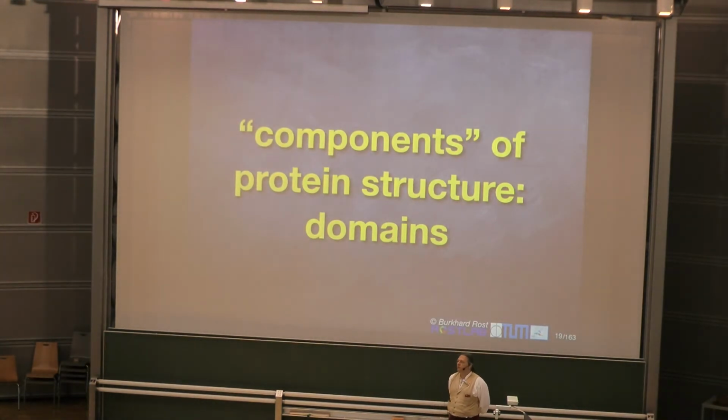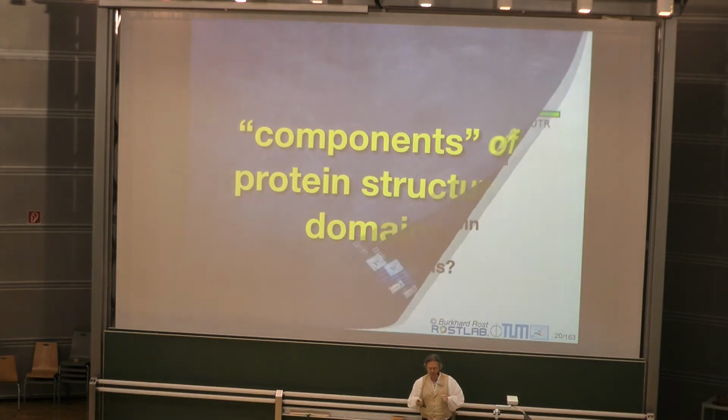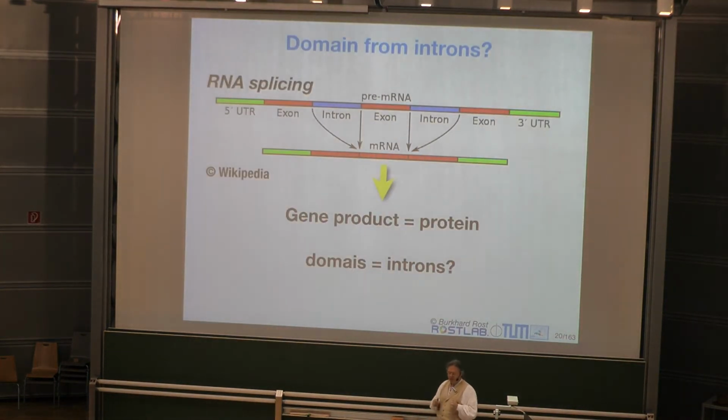Now there are other components of structures. I said already there can be 35 residues to 30,000 residues. And you can immediately imagine that if you have such a wide spread, you cannot do it without some sort of idea of repetition, some sort of unit that is beyond the amino acid. I showed you helices and strands. They are substructures. But it turns out we need a little bit more than that, and that little bit more is domains, so-called domains.